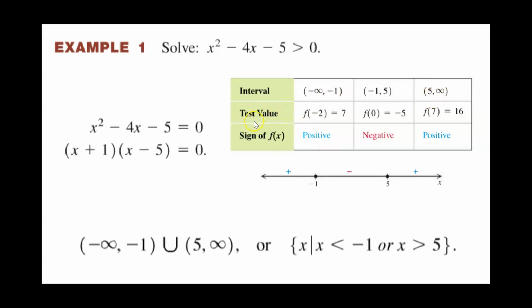You must do your test value check to see which one is actually a positive or negative. And this symbol here will let us know whether we need a positive as an answer or a negative as an answer. So it's always best to set this whole side over to the right equal to 0. Then we know that we should have a positive or negative as our answer.